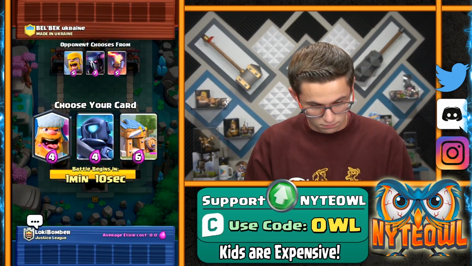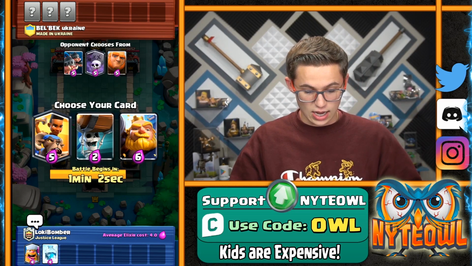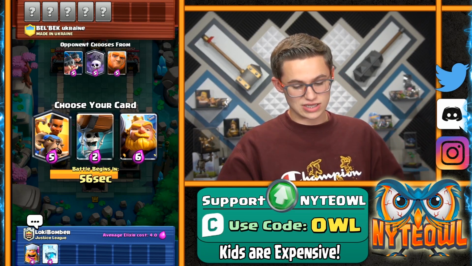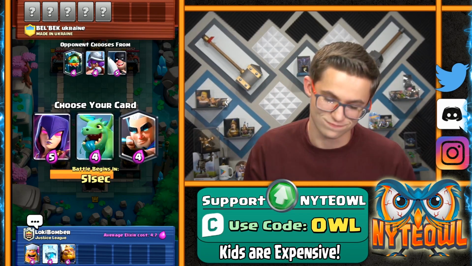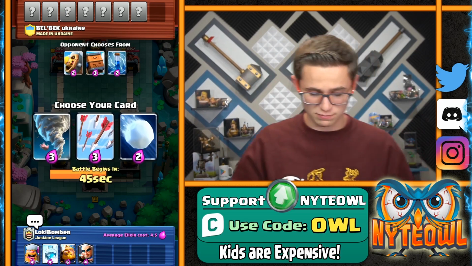Okay. So, Lumberjack. That's it. Okay. We got Freeze. We're going to get... I don't know. I think I'm going to take Royal Giant again. That was actually a pretty good card. This is hard. I like that witch. It was really mean. But I'm going to take the Magic Archer. I think it'll be better.